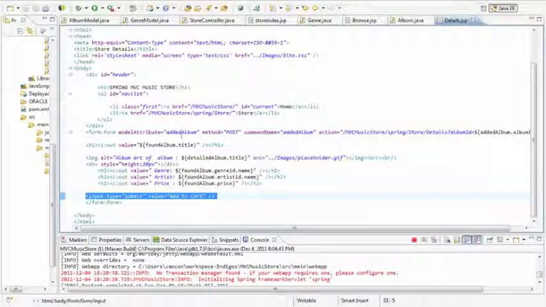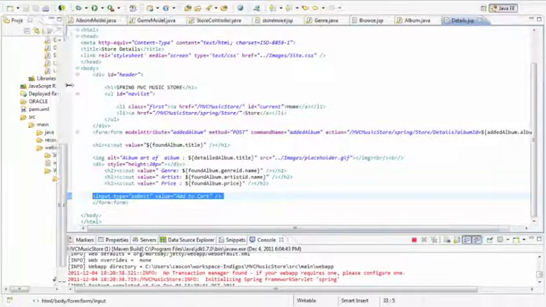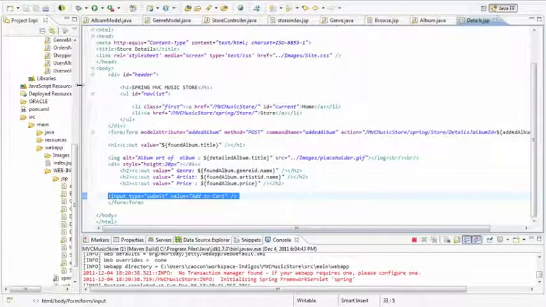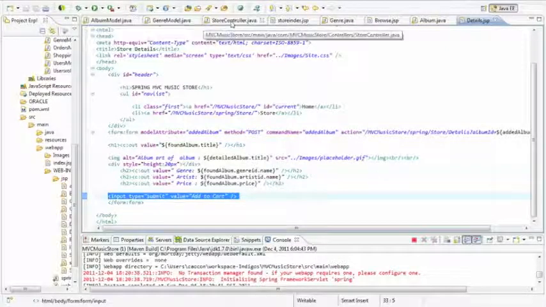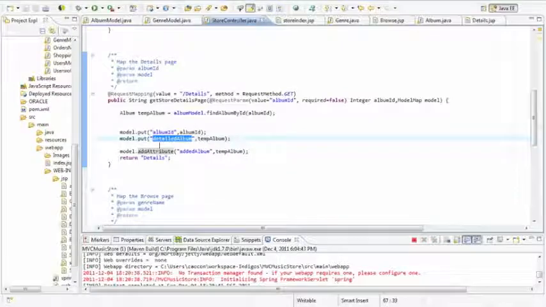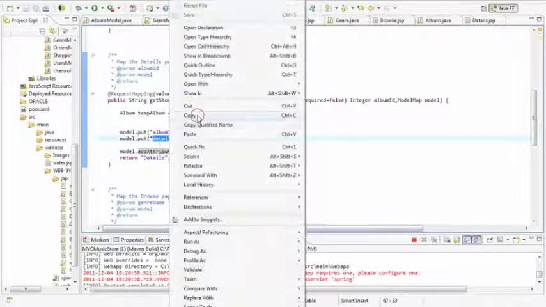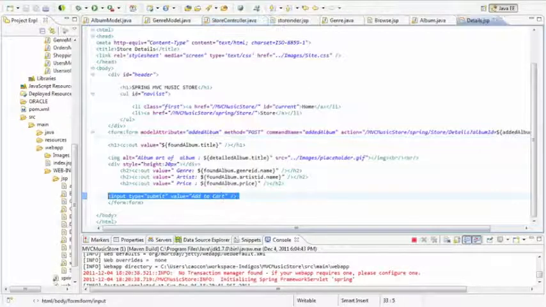Let me see. Details. What do we do? Store controller. We use details, and we put details album. Copy for details, and use detail album, right?